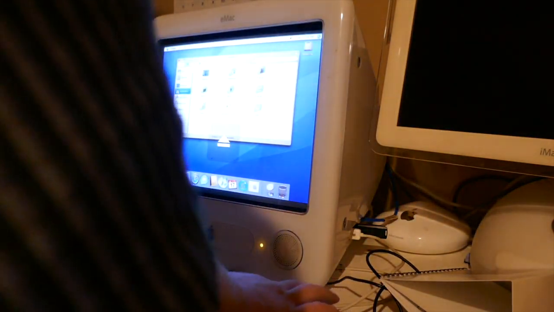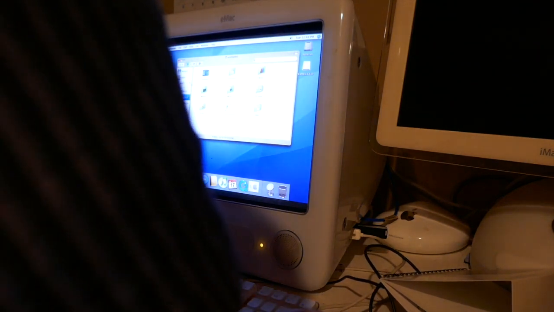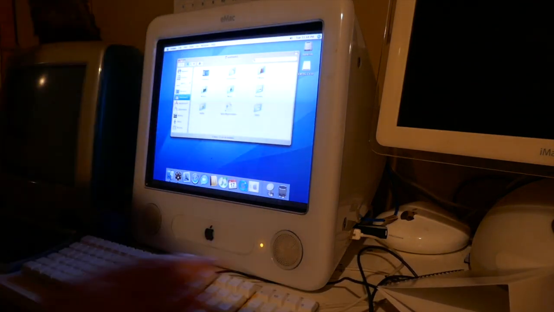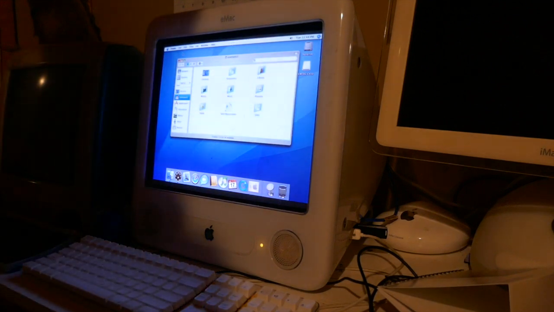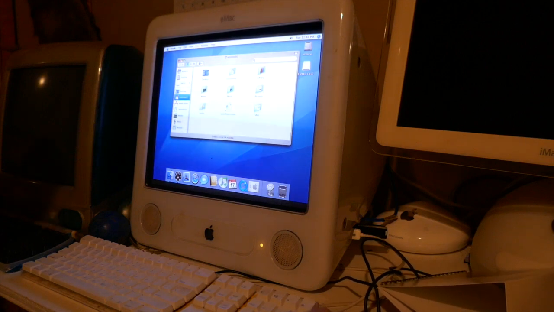But anyways, while that's going on, it's time to install Shuriken Tiger on the eMac. And yeah, I do have it on my flash drive.